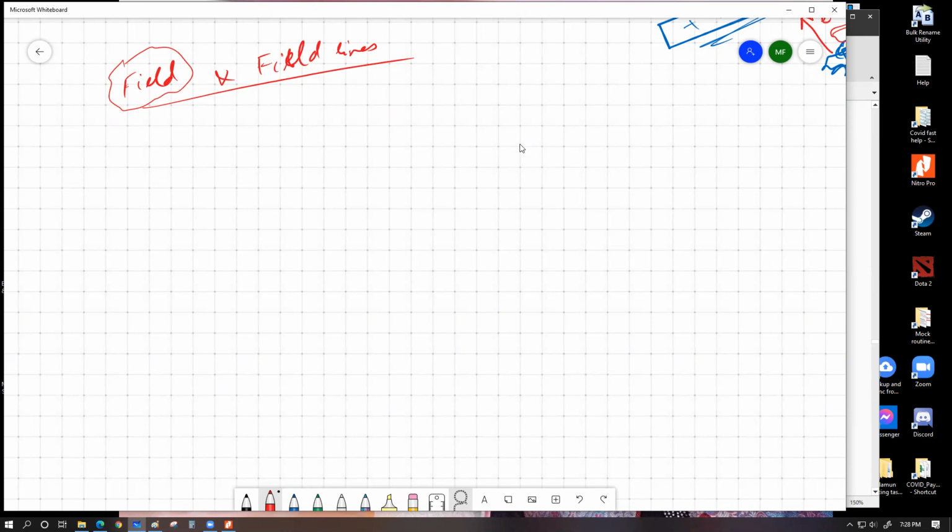The effect of something that is available within the region of space within which the effect is observable, that region of space is what we define as field. And the strength of a certain field is represented by means of field lines. Field lines are imaginary lines, and it doesn't mean that only where the field lines are there is field. It actually means that the field is pretty much everywhere, but we are using the field lines to represent it.